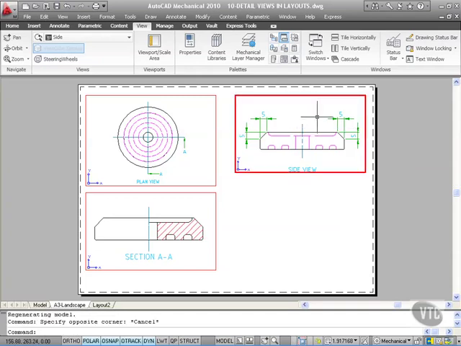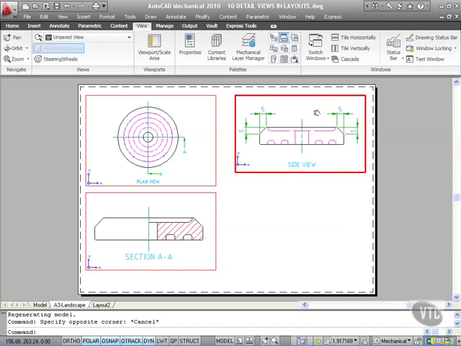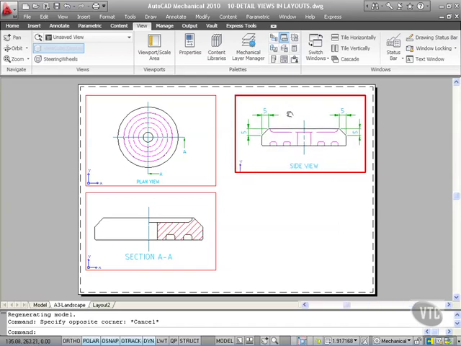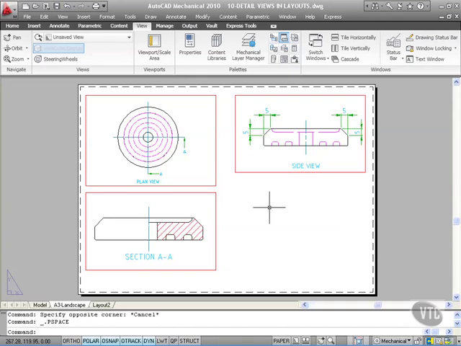Don't zoom though. Even though these aren't to scale, these viewports at the moment, it'll just mess things up a bit. So don't zoom, just pan slightly so that all you can see is that side view. You can easily adjust the named view later. Now what I'm deliberately going to do is pan slightly to the right. So I've got a little bit of space there to the right in the viewport. You'll understand why in a second. So I double click outside the viewport to deactivate it.